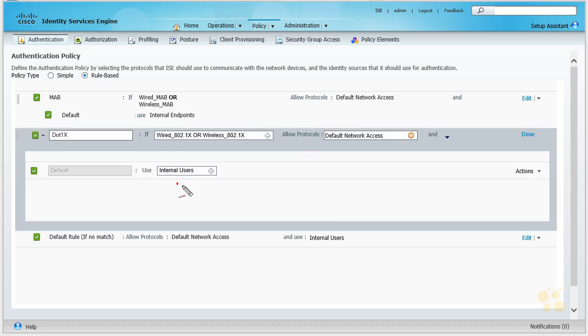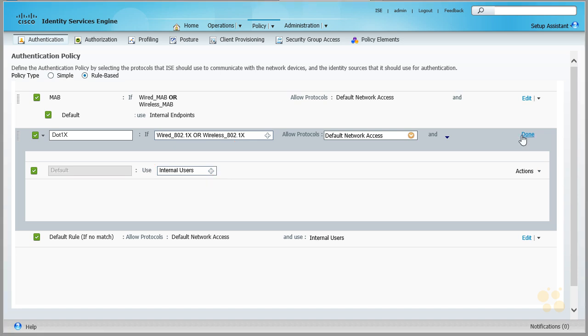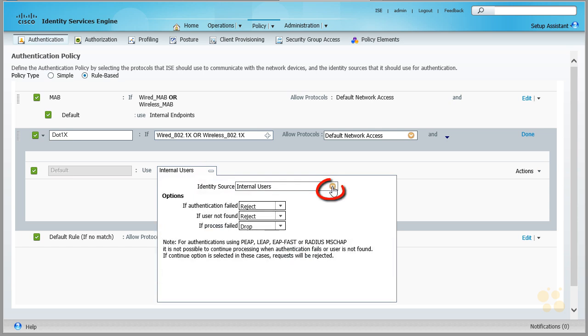And you'll notice right here, as far as identity sources, it's using the internal users identity source by default. And that worked perfectly when we had the local user called Bob and we didn't have the option of using an Active Directory because it wasn't set up yet. But now that it's set up and we have a sequence that we've created, with Edit selected, we're going to go over here to Internal Users, click on the plus symbol. We're going to use this option here to bring up a submenu.